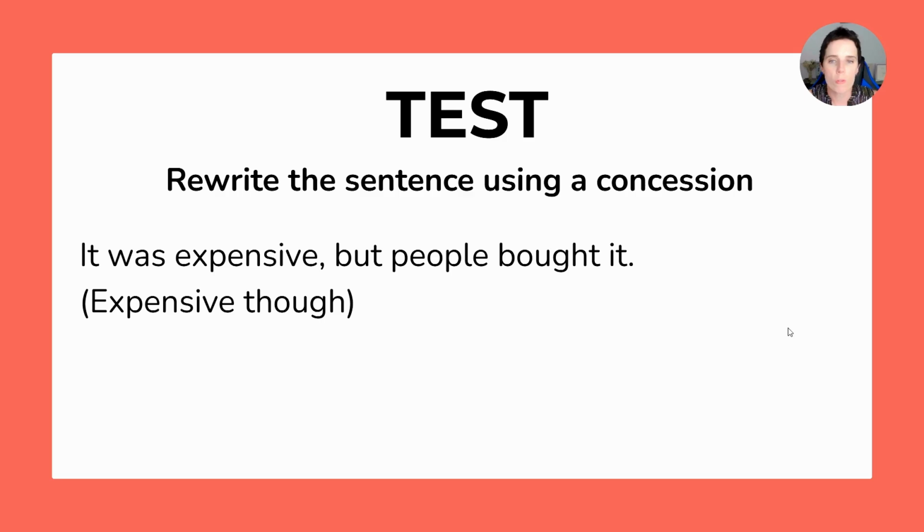All right, I've got another one for you. So again, I'll give you about 10 seconds, write your answer in the comments. Your sentence is, "It was expensive, but people bought it." And we have "expensive though." So you've got 10 seconds, rewrite this using that concession in the comments. Off you go.